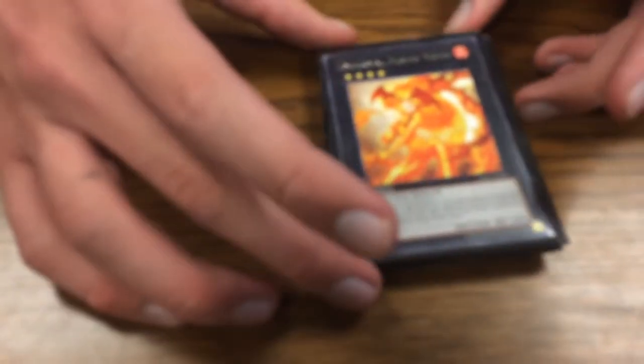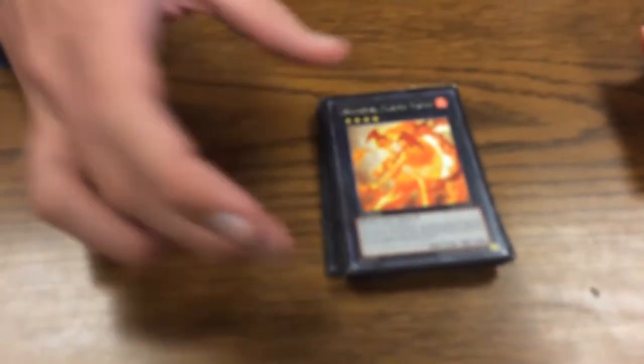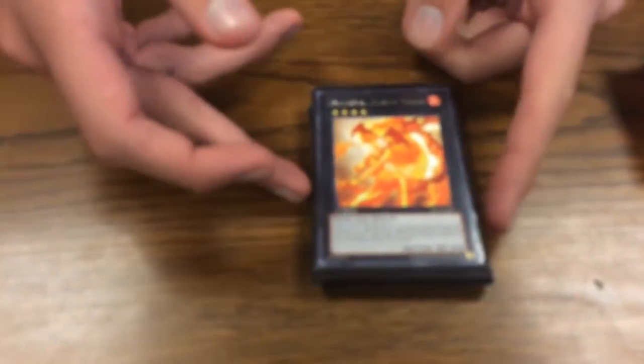Dweller, and this is a really interesting card because you can go into it with your Firestorm Guard or your Rocket, and then it just gains attack, and then you can banish 3 monsters from your opponent's graveyard, if you can get the effect off, which you never do.